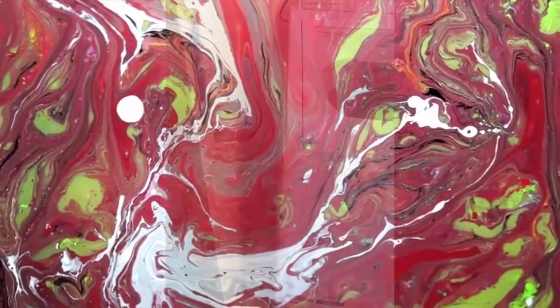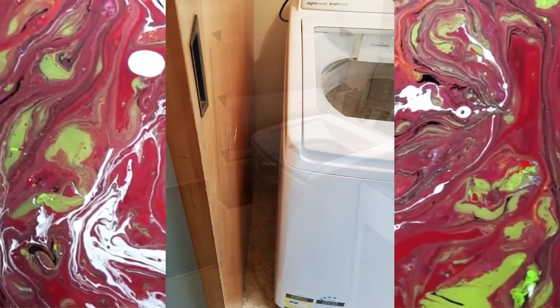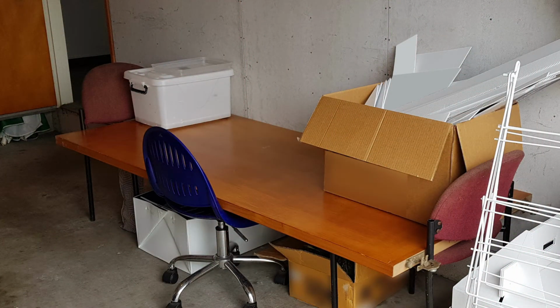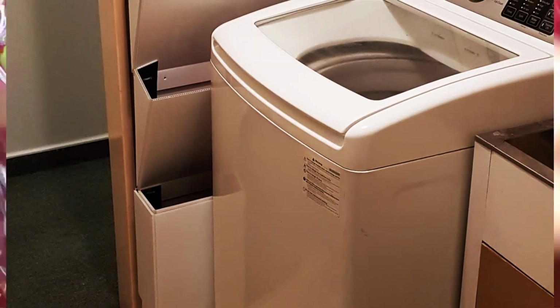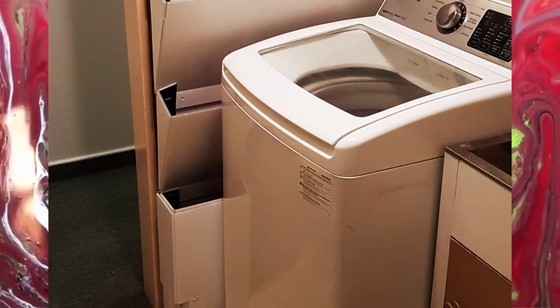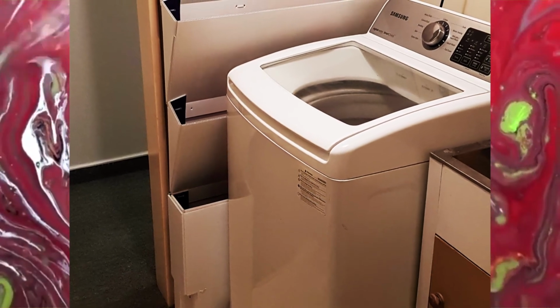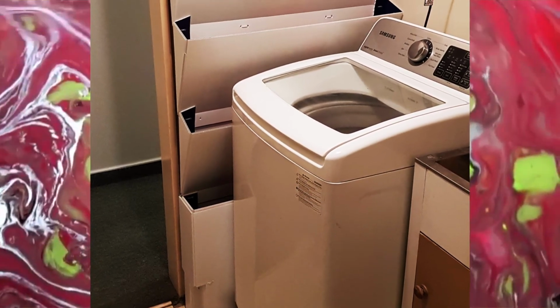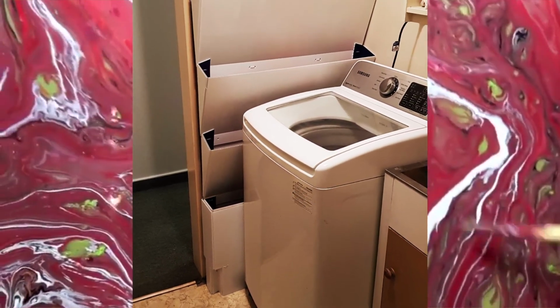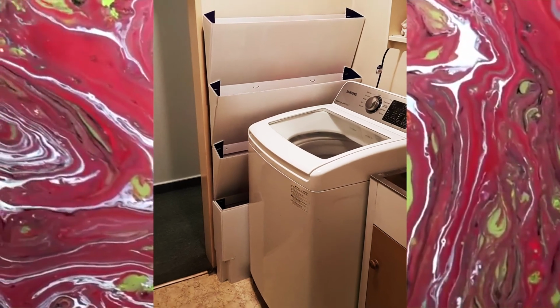We don't need a door on our laundry room, so I removed it to make room for the laundry organizer. The garage got a good cleaning, and now we have a makeshift workbench. It isn't used for much work, but it does help make better use of the space. After all that, the laundry organizer finally does what I made it to do. It sits in an out-of-the-way spot and stores 4 different types of laundry separately until we're ready to wash them. I've discussed a lot that I'd do differently, but I'm happy with the results.